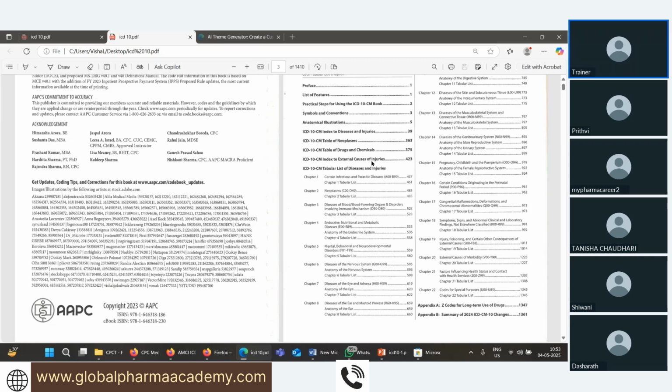For example, the patient fell from a scooter or bike and had a head injury. Falling from the bike is the cause of injury, and every external cause you will find in this index. This is the complete set, and then the tabular list of diseases and index. Now you will come to know that there are an index and tables, right?